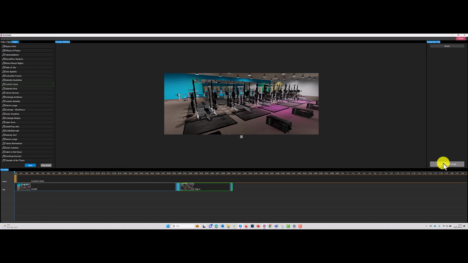And if you're ready to go, you click Create Walkthrough, select the resolution up to 4K, and then you save it on your computer for a location, and then it's going to render. And depending on the length of the video and your computer, what specs it has, it will be a couple minutes to render.